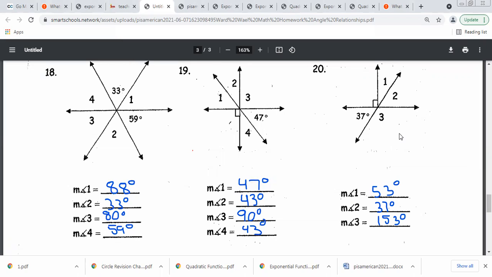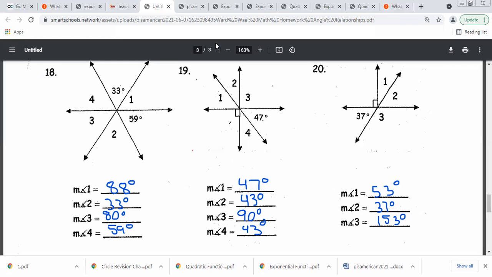We want the measure of angle 2. Now we have angle 1 equal 53, then we can use supplementary angles. We can use the vertical angle directly, 37, 37. And if you want to find the measure of angle 3, you can find it from any relation, for example 180 minus 37, and we can say that all angles equal 360. So by any way we can find the angle.